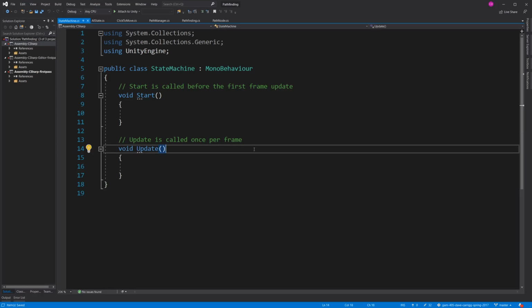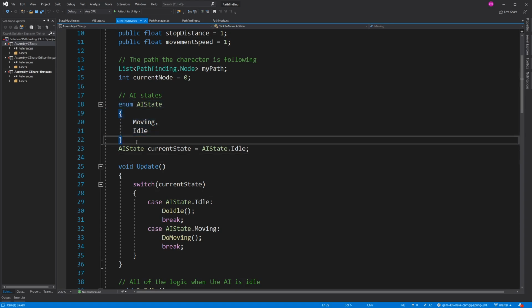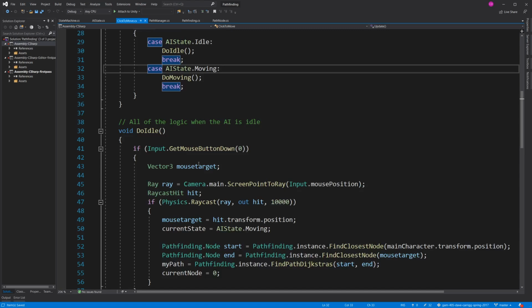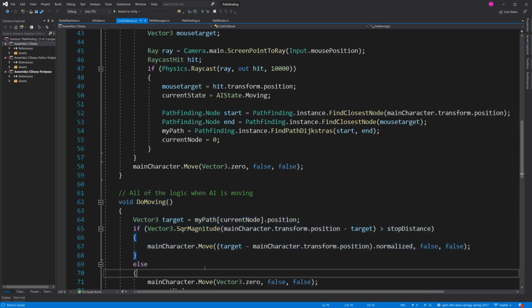The next thing I'd like to talk about is how we can build a slightly more robust state machine inside Unity. So previously we talked about this click to move script where we built out our states as just these individual enums. We had an update function which essentially checked what the current state was, either idle or moving, and then called the appropriate logic based on that, do idle or do moving.